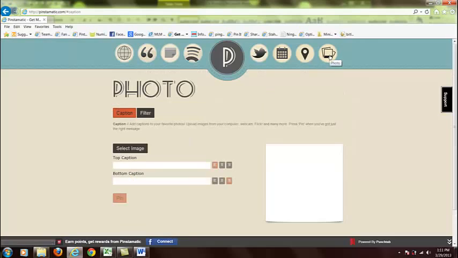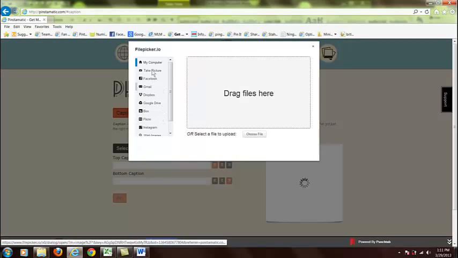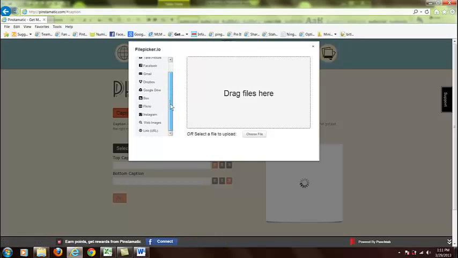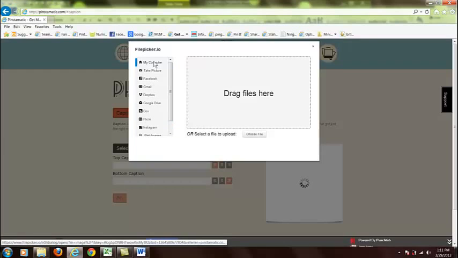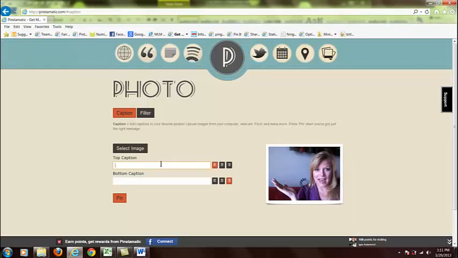This other thing here is photos. Basically, you can add captions to your favorite photos. Now you can only add a caption at the top and the bottom. It allows you to pull pictures from all of these different locations, and you'll just have to play around with them. To make it simple, I'm going to just choose a picture. So here you have a top caption and a bottom caption. You can have it indented, where you can do center, to the far right or the far left for both.